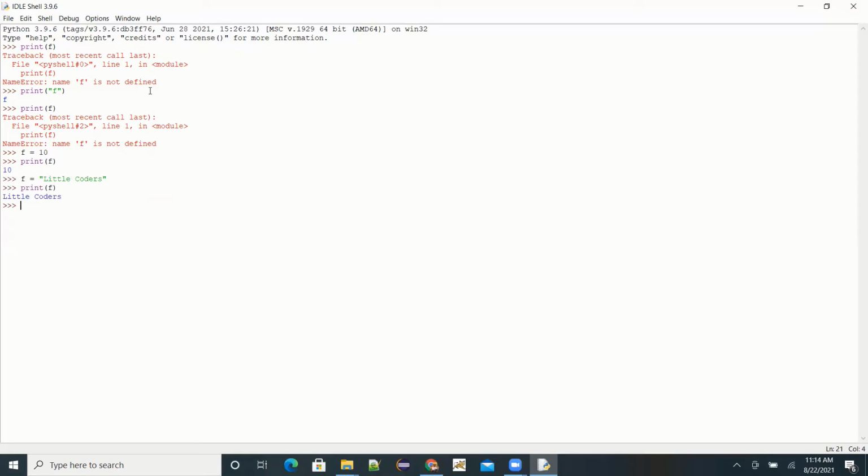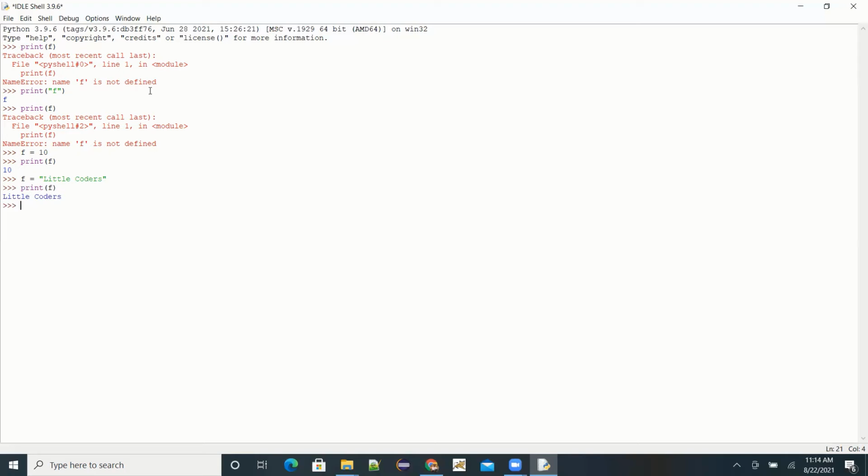Now let's try to learn how to do string concatenation on the variables. So say, let's try to print this. First let's declare two variables.